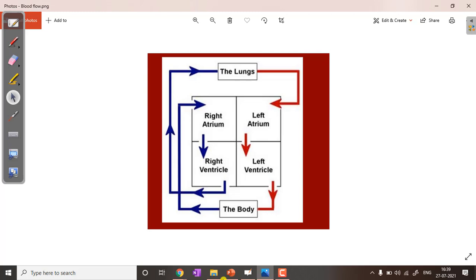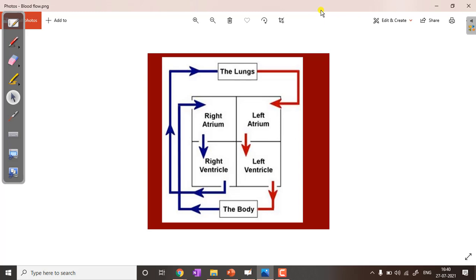Once the right atrium is full of blood, the valves open. If you again see the structure of the heart, there are valves here which separate the atrium from the ventricle. So these valves open, and when the valves open, blood will obviously rush to the right ventricle. Once the right ventricle is full of blood, then if you remember the structure, there is the pulmonary artery there. This pulmonary artery will take the deoxygenated blood to the lungs. Here the gaseous exchange will take place. The carbon dioxide will go into the lungs and oxygen will come into the blood, and the blood gets oxygenated, or our blood receives all the oxygen it wants.